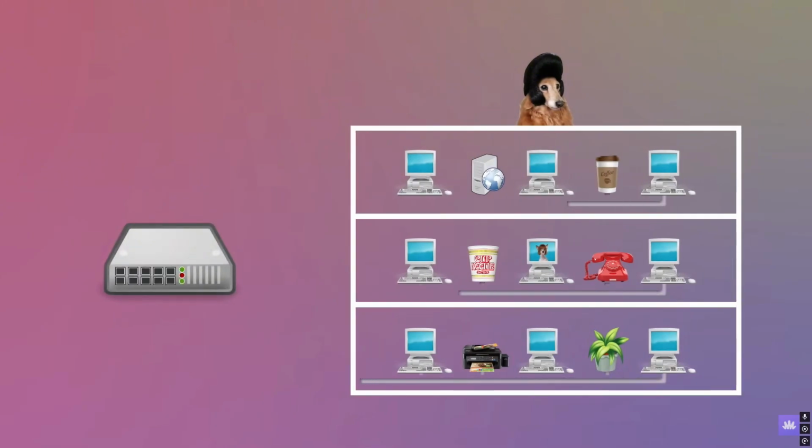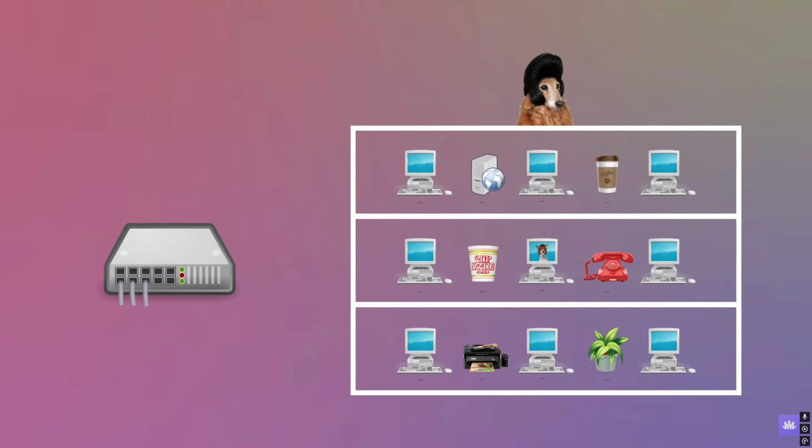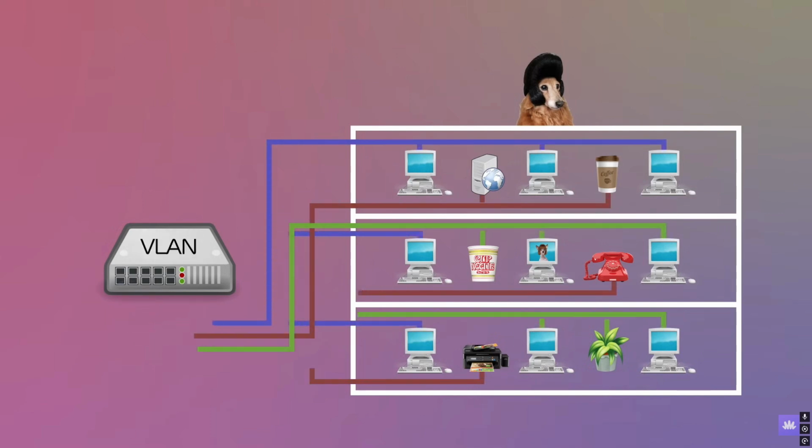University networks are not only Wi-Fi and cables. It's way more complex than this. I'll show you how it works. A VLAN allows us to group devices logically, not physically. For example, all student devices can be placed into VLAN 10, professors into VLAN 20, and administrative staff into VLAN 30, even if their computers are plugged into the same physical switch.